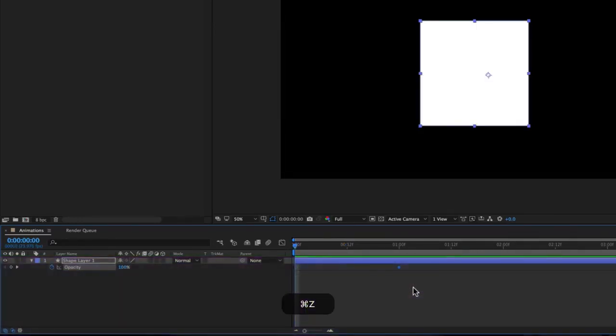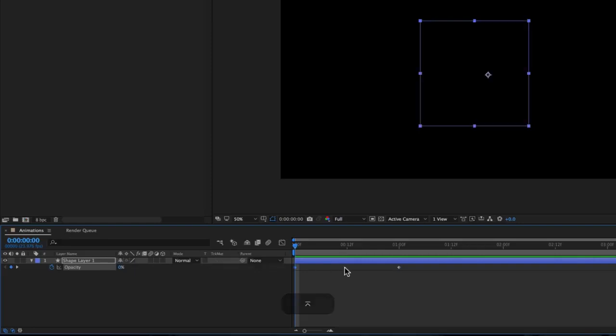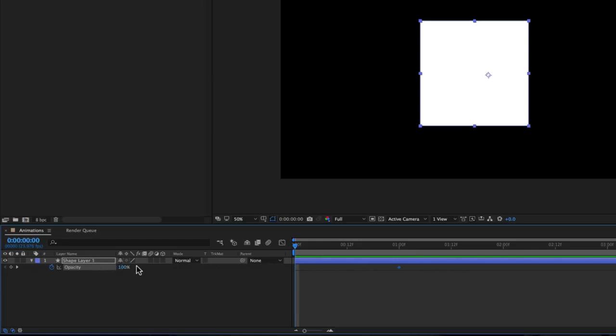Let's go back to where we had just our one keyframe at 1 second. You'll notice that as soon as I changed the opacity to 0, a keyframe was automatically set. I didn't have to click the stopwatch to do anything. In fact, if I set our opacity to something different than 100%, and then I click the stopwatch, what happens is it deletes all the keyframes. Or if we go back again, and our opacity is at 100%, and I click this now, it again deletes everything that we've done so far.